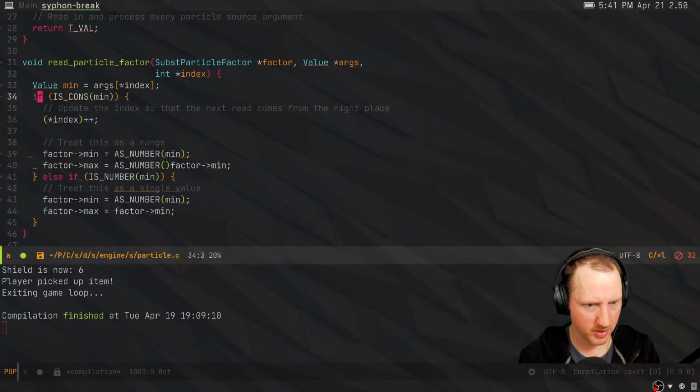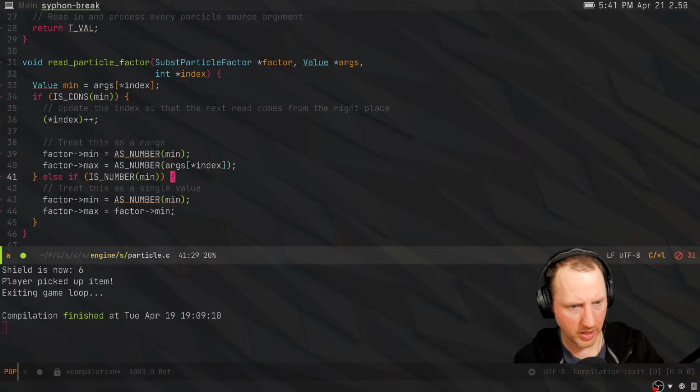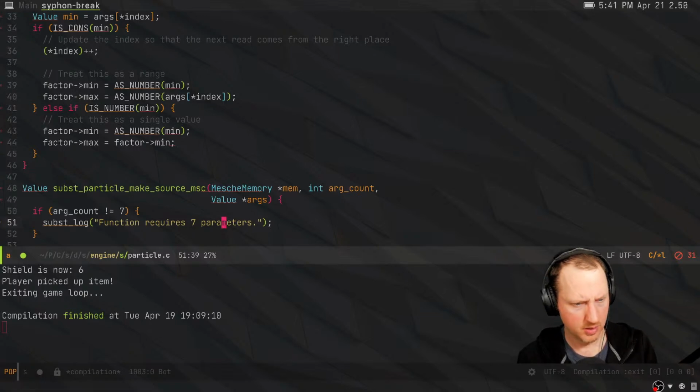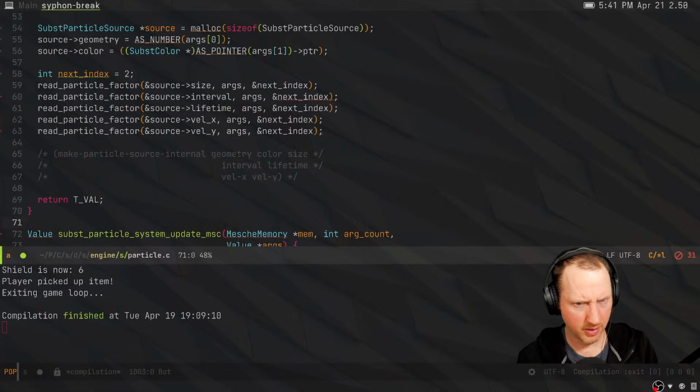Then I can just copy what I did here. Drop that right in. Okay. As number min, as number args index, which is going to be the next value, and then that should do it. Hopefully. We'll see.